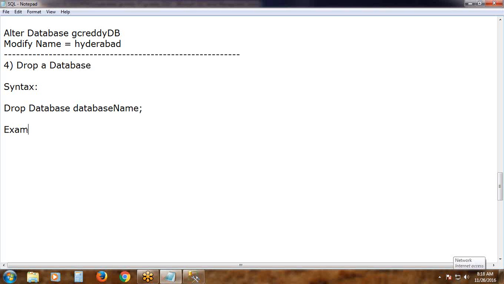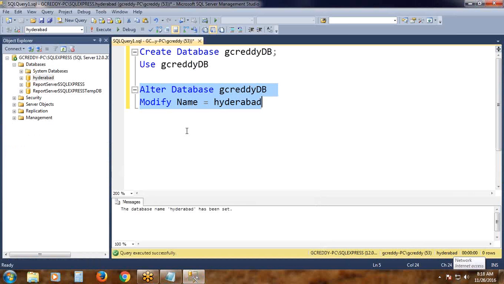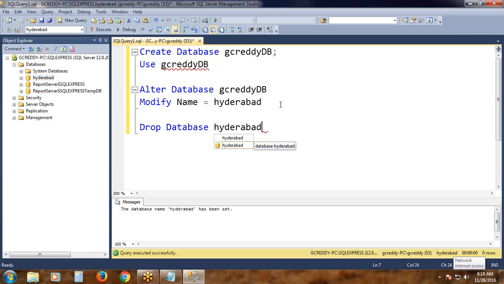Example. Observe. Drop database Hyderabad, semicolon optional. Select the statement, or you can say command, execute.